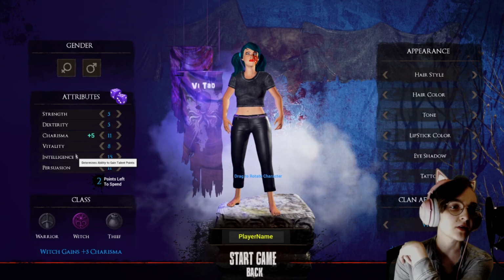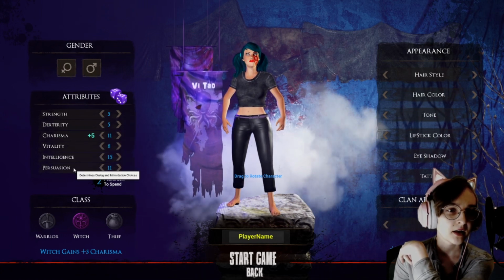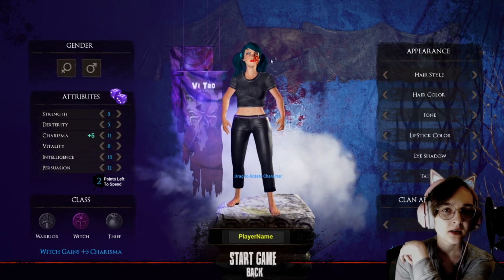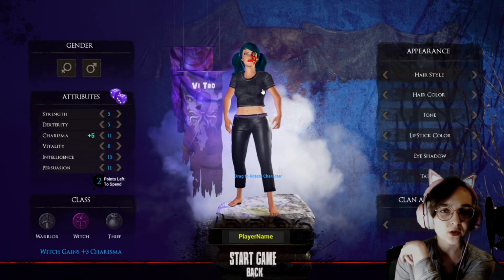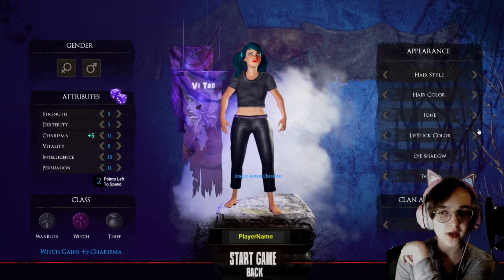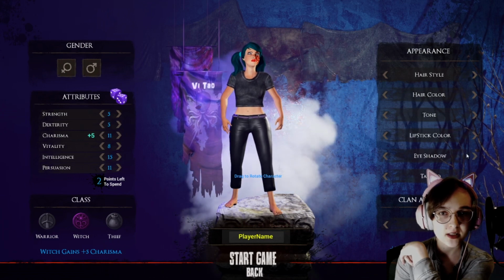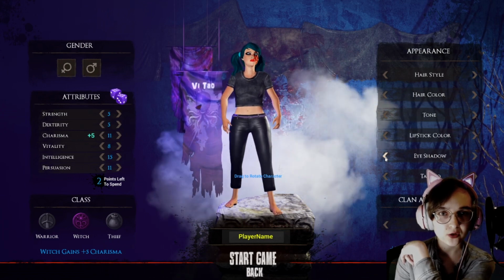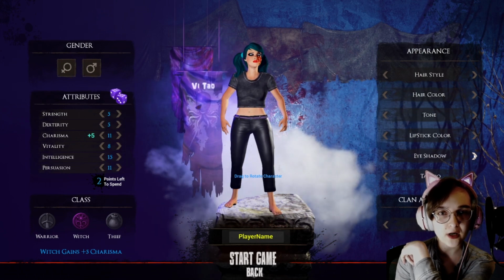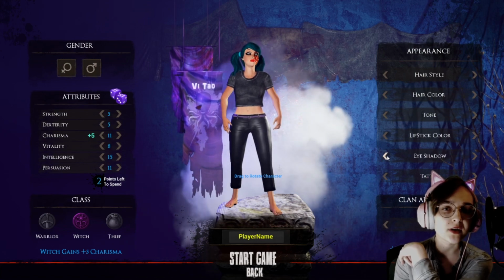Okay, one thing that I noticed is that if you mouse over the attributes, they tell you exactly what they are, which I kinda like. In the character creator, one thing that I don't like is the fact that you can't zoom in on the face, because otherwise I would be able to figure out what I'm doing with the eyeshadow a tiny bit more, because look, 1, 2, 3, 4, 5, five eyeshadows that are very similar, and it's kind of hard for me to tell the difference.